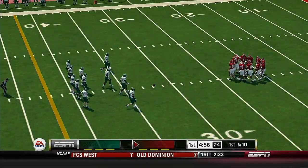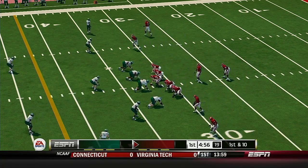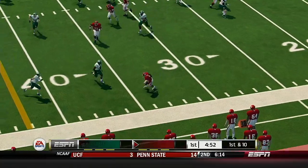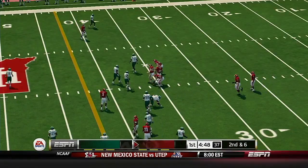It does, and it continues to help with what they're trying to do. They're trying to find matchups, and when you have one player like this that the defense has got to be aware of, they're going to spread you out, try to find the one-on-one matchup, and if you spend too much time with this one player, they've got some other weapons to make you pay for it.